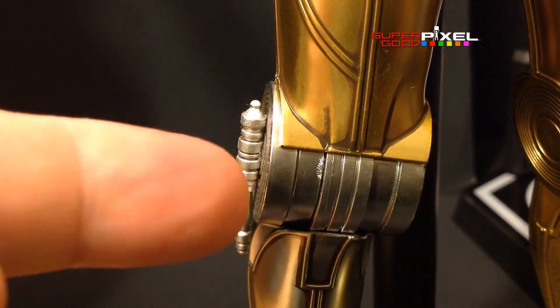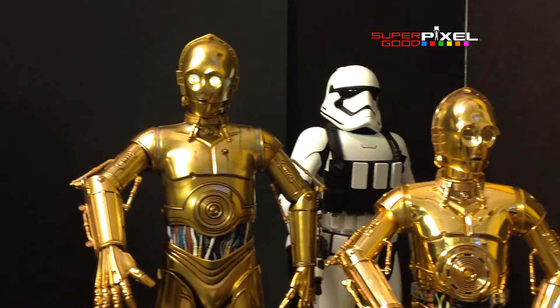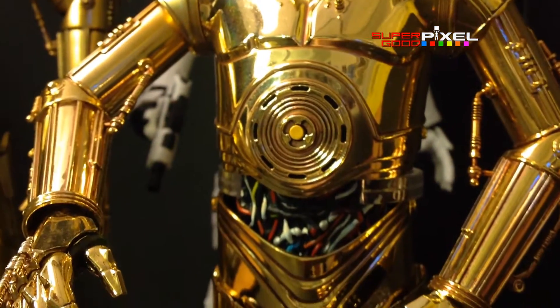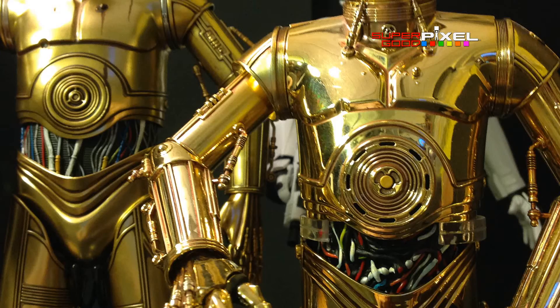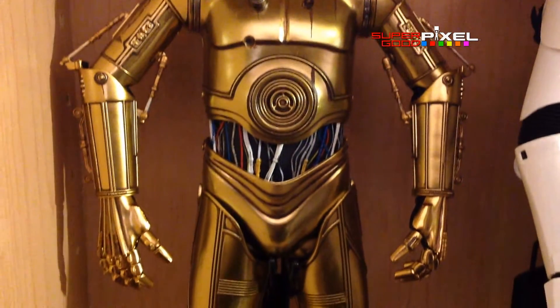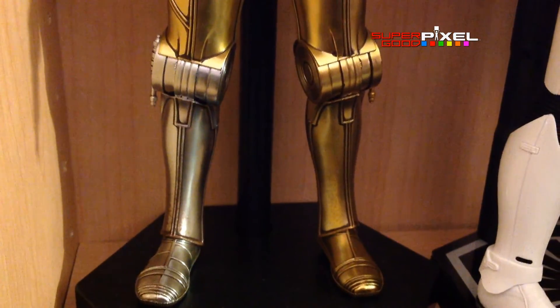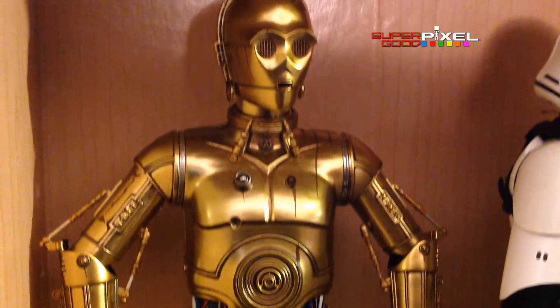These little chinks in the armor are still there. Now, completely out of the blue, I wanted to show people the Mediacom C-3PO. I was under the impression it was pretty decent and mentioned it in our first review, but I pulled it out and it's pretty awful compared to the Sideshow. So the Sideshow one is pretty good except for the thumbs, and I'm pretty happy with the figure — though I'm annoyed it took way too long to get settled. We've been dealing with this figure for about a month.